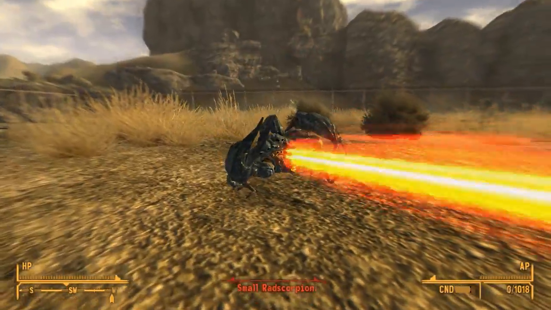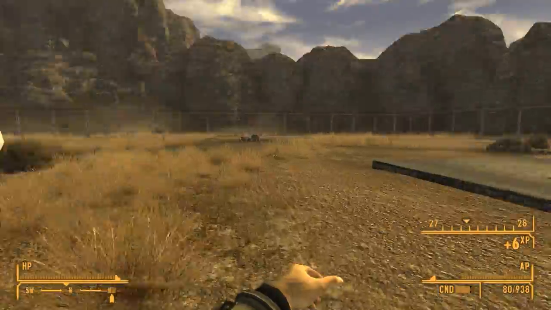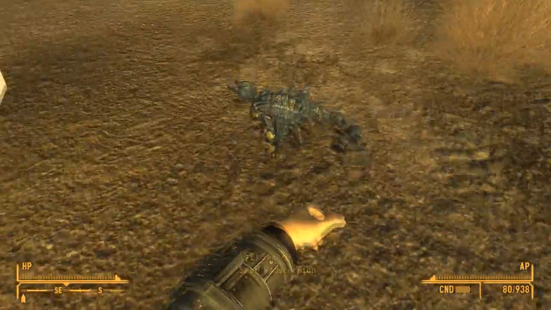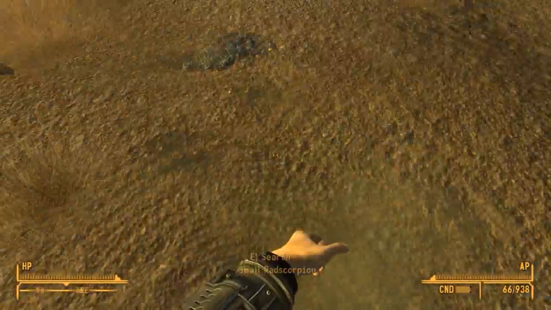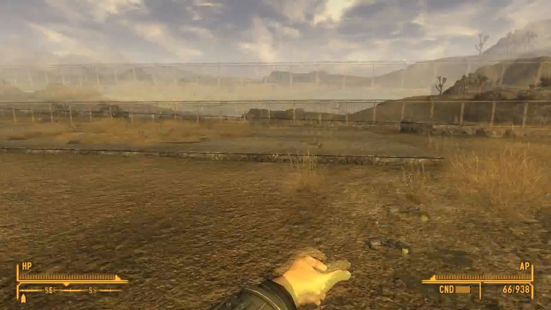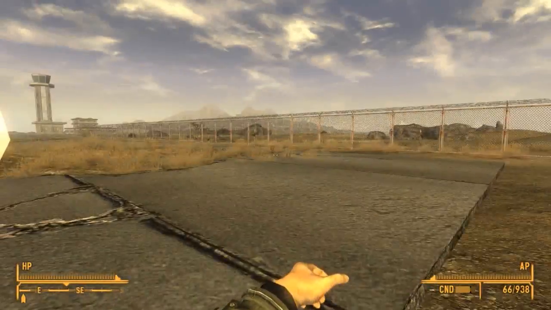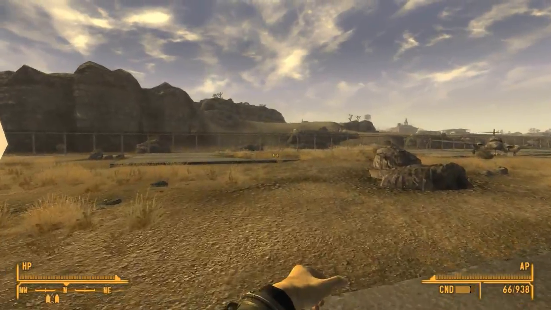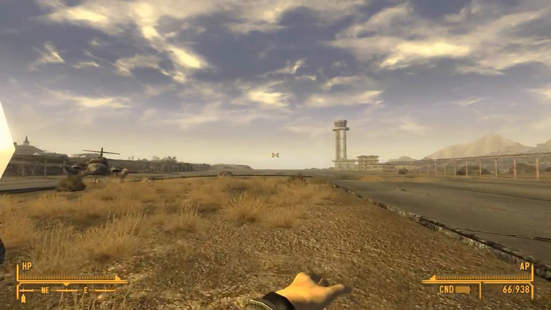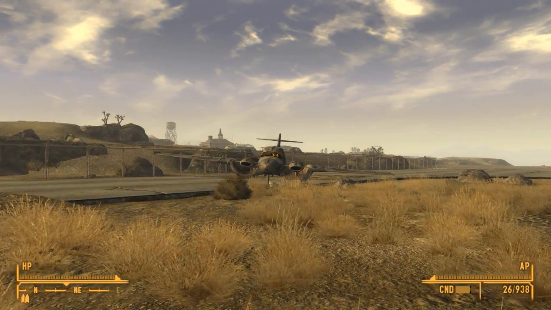Really? There we go. Sweet! Love it. Take your poison gland. Maybe get to Miss Nash to make her famous red scorpion soup. Not soup. Well, maybe soup. Casserole. There we go. I wanted to make that explode.